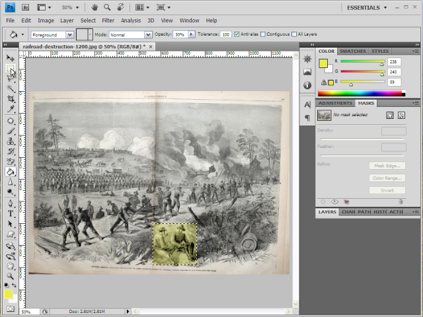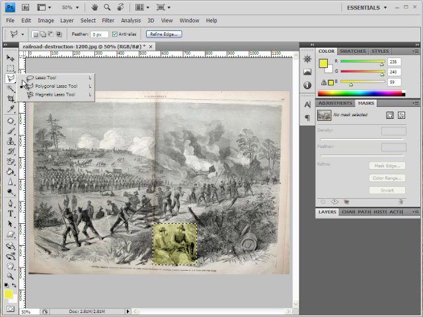So rather than selecting the rectangular marquee tool, we select the one just under it, the polygonal lasso tool. And if that's not the one that's displayed when you click on this, click on the little triangle to the right of the tool, and you'll expose the tool set under this particular icon. So what we want to select is the polygonal lasso tool. What this allows us to do is specify a region by clicking on the various points of a polygon that will define that region. So we mouse back over again.